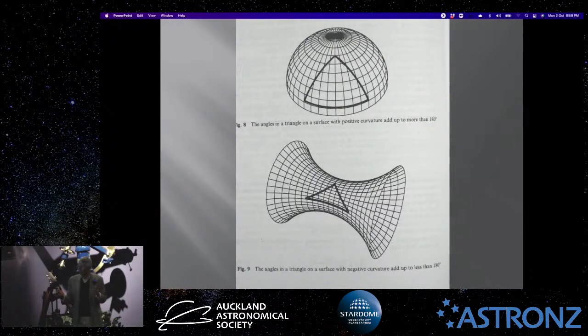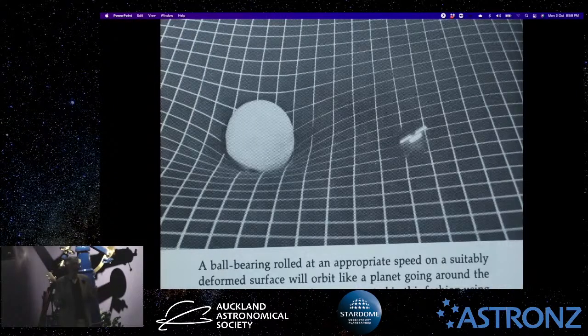So using this technique, is there some simple way that idiot non-mathematicians like myself can visualize the way in which gravity distorts space? Best way is to think of space as a stretchy rubber sheet. Putting a massive object in space will distort the space, and this gives you a pretty good feel for the way in which gravity distorts space. What it does is it pulls in horizontal distances and pulls out vertical distances. Okay? So as you go deeper into a gravitational field, space becomes squeezed from side to side and from back to front and stretched from top to bottom.